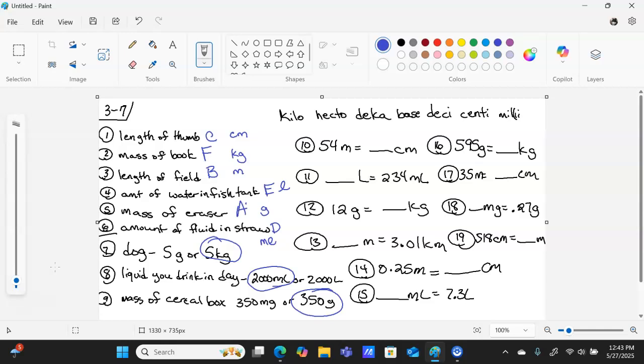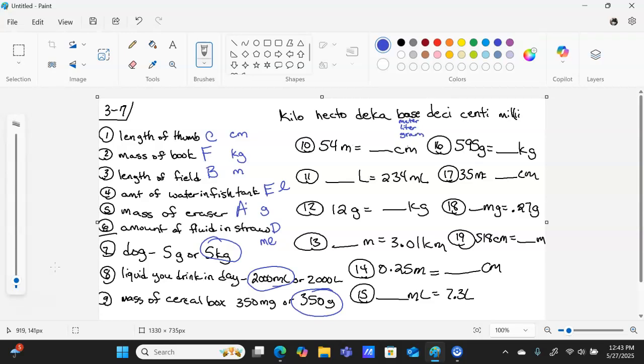And then to do your unit conversion, I listed them in the opposite direction than the one in your textbook, so that I could see if I go to the right, I move my decimal to the right. If I go to the left, I move my decimal to the left. So your base unit is your meter, liter, gram.